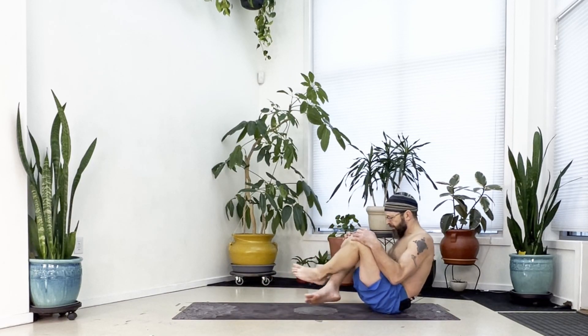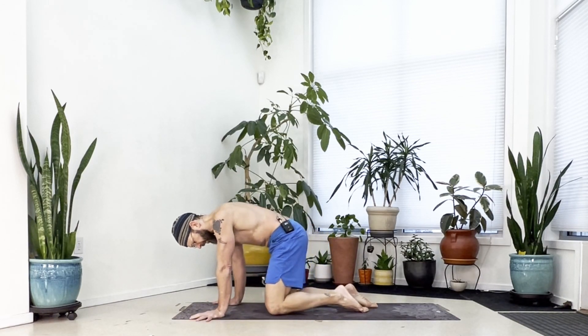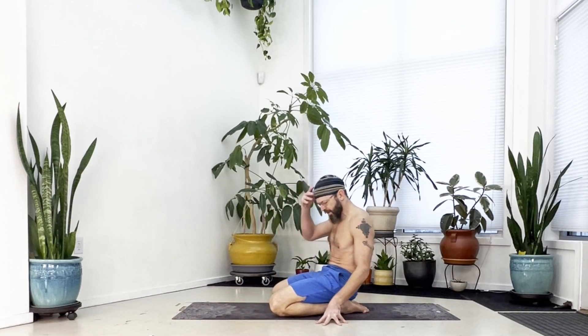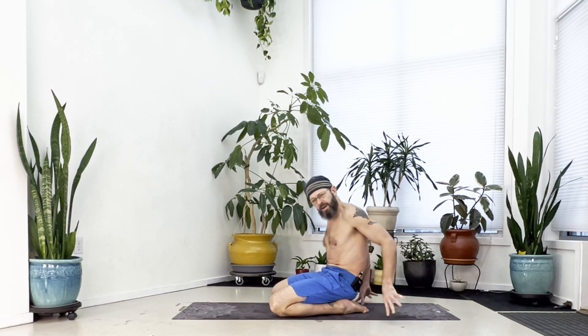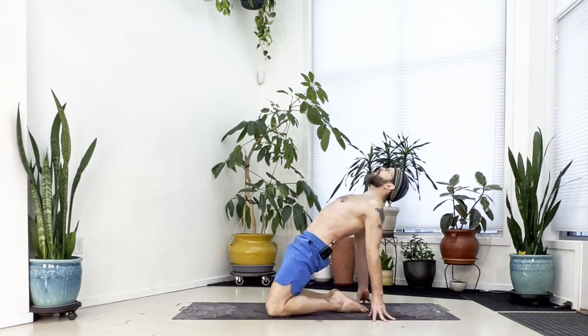Once you're ready, just cross at the ankles, roll forward to your hands. We're going to take a little bit of bridging from here. Knees out a little bit wider than hips, big toes pointing toward each other. Walk your hands back, come down to your heels. Now we're going to bridge from here — kick your feet down and squeeze your glutes as you press the hips up and forward. Hands behind the shoulders, try to stay light and stay on the fingertips.